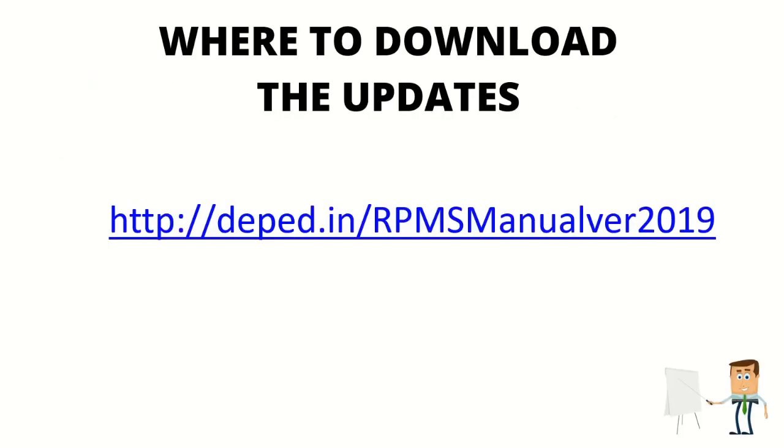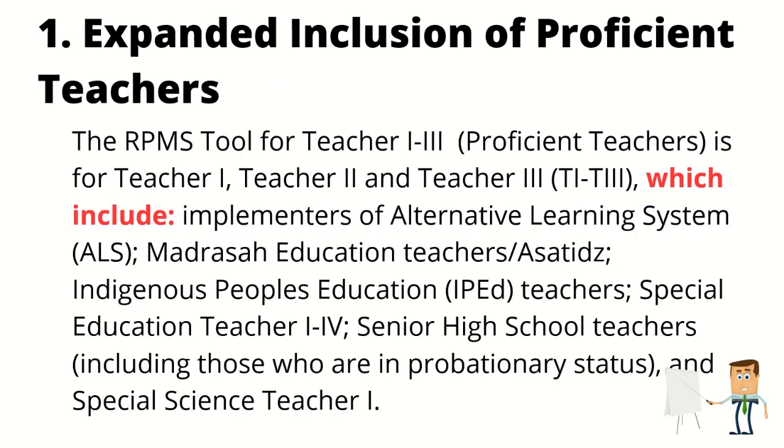By the way, for you to be fully informed, you are free to download the latest updates. We have the latest manual published last 2019, because the first RPMS PPST manual was published last 2018. So in 2019 we released another update, and this video is the gist or the core of the changes regarding the RPMS PPST. So, are you ready? Let's go. First is the expanded inclusion of proficient teachers.